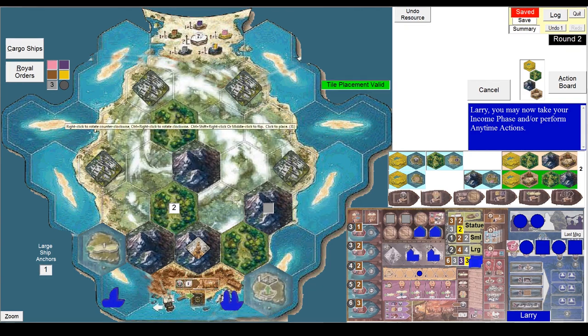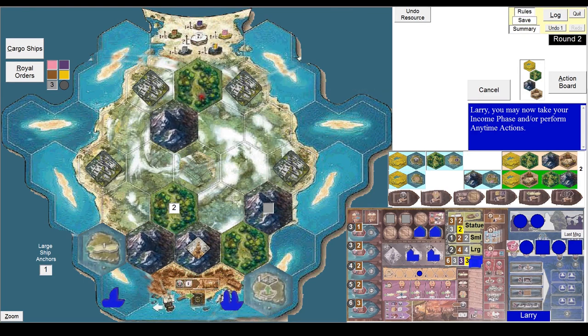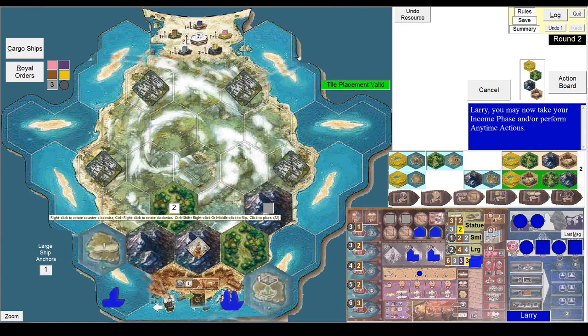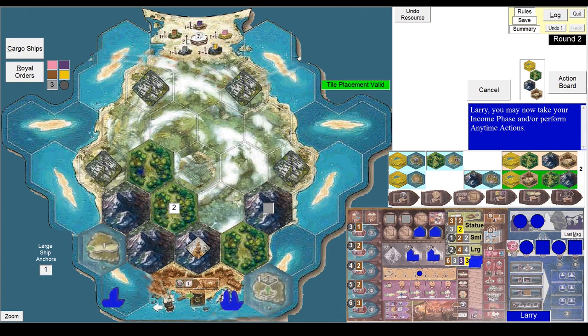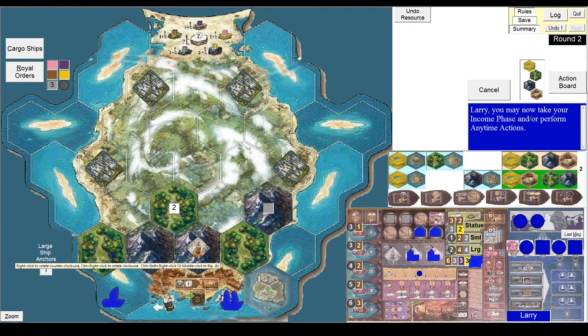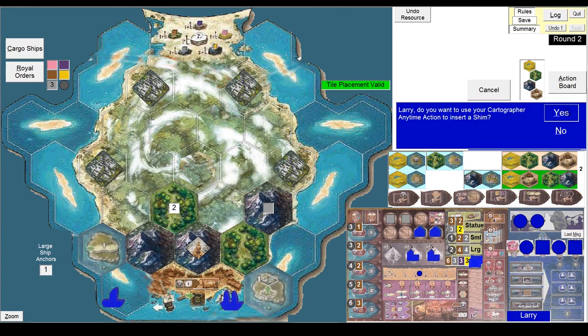And I'm going to now, remember, this is too high. This forest is too high. This mountain's one high. I'm going to put the double landscape this way. I'm going to need to do an anytime cartographer action to create a shim to get this mountain hex over here, raise it up to level two so it's even with the forest, and then I'll be able to place this on top of it and make it level three. So yes, I want to perform a cartographer anytime action to insert a shim. It's going to cost me one of my cartographer points. I'll drop from three to two.